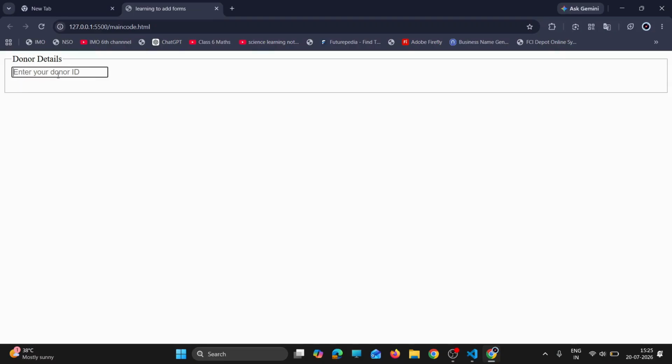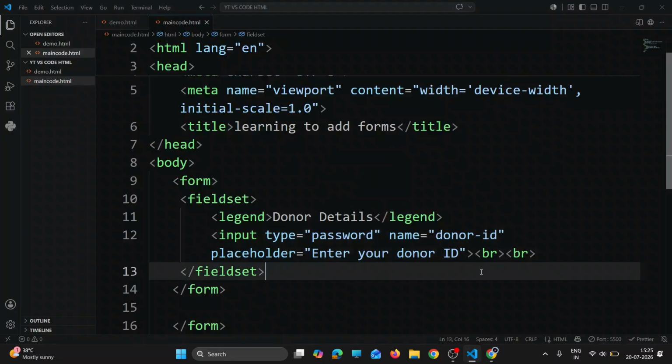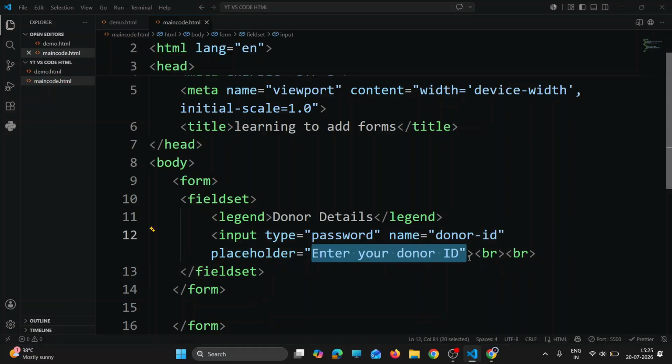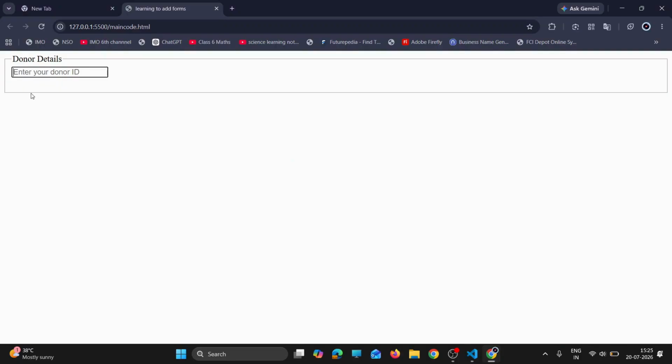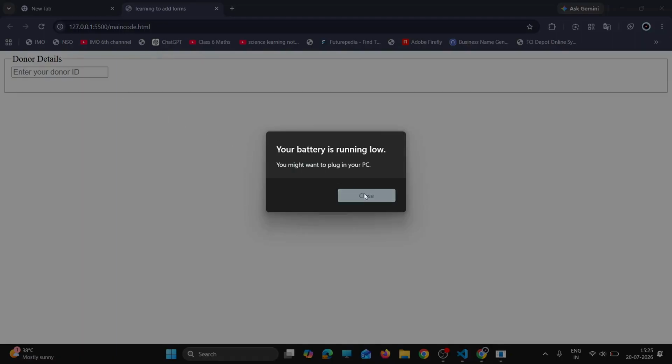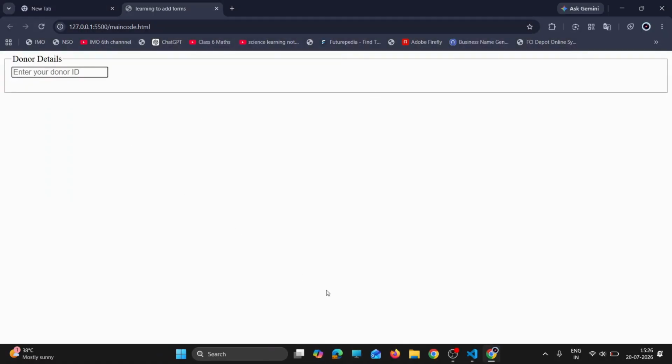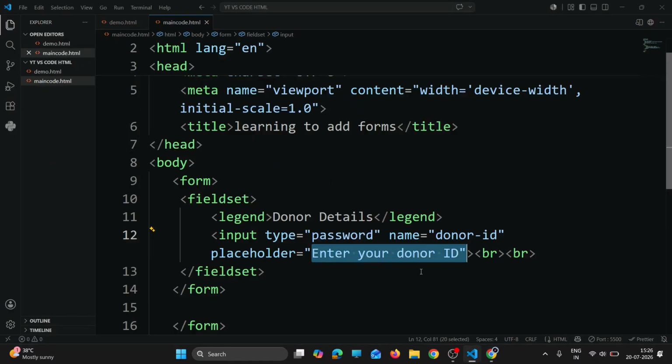But this is not a real text. If I write anything, it just disappears. So a placeholder means that we can add text inside this box. We can easily add text inside this.